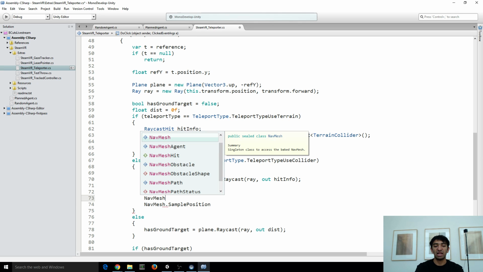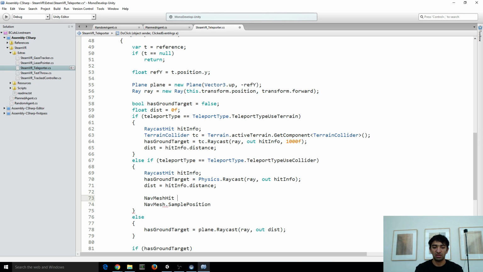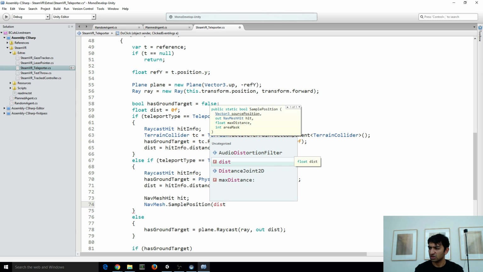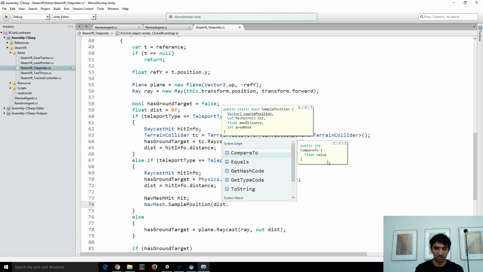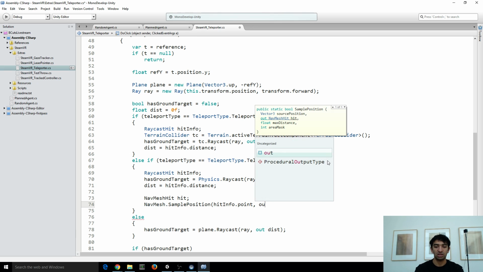Would you want to see if it's valid, or do you want to see a point that's closest to the nav mesh? I'm not sure if we can check if it's valid with the information we have. Is there a way to avoid going on the roof, for example? Yeah. Let's see. This dot, no, sorry, hit info. Hit info dot point is going to be the point we want to check. Let's do out hit.